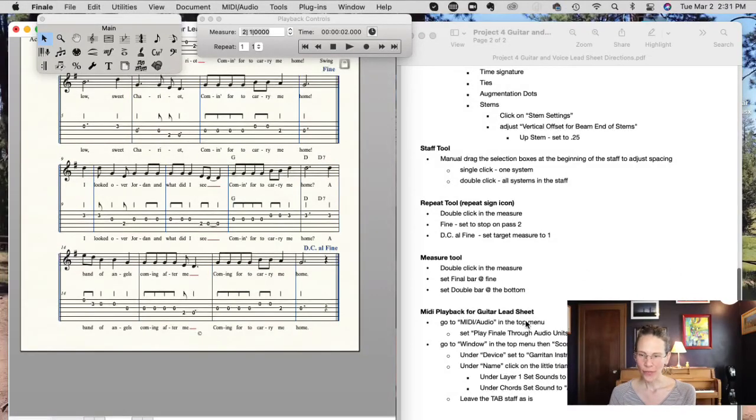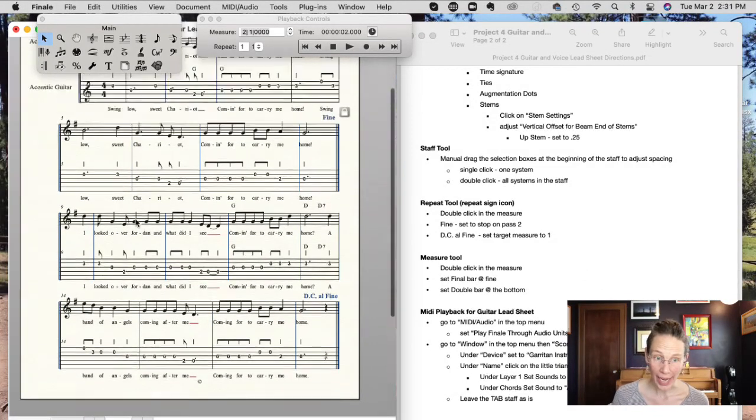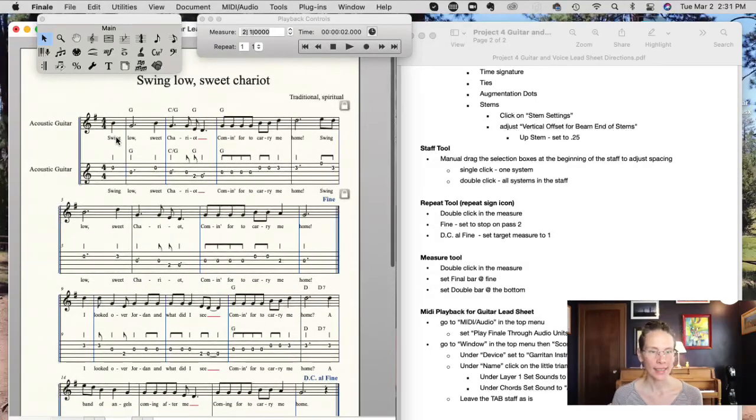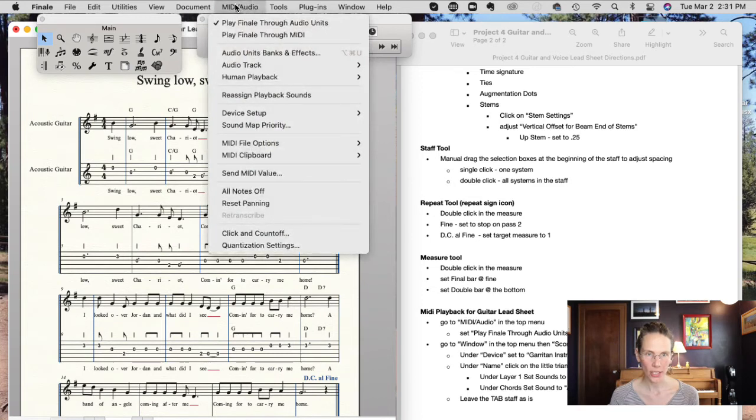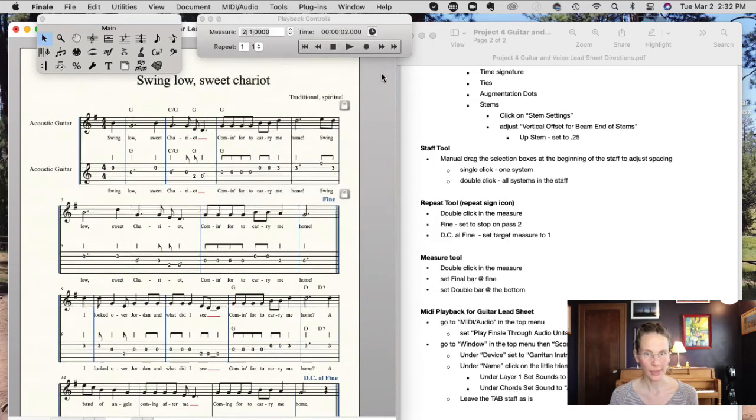All right, and the final finishing touch for playback is I want you to assign choir ahs to the vocal line, but keep the chords in the guitar. So I'll show you how to do that. Make sure first that under MIDI audio that it's playing through audio units. Make sure you have that selected before you mess with anything else.